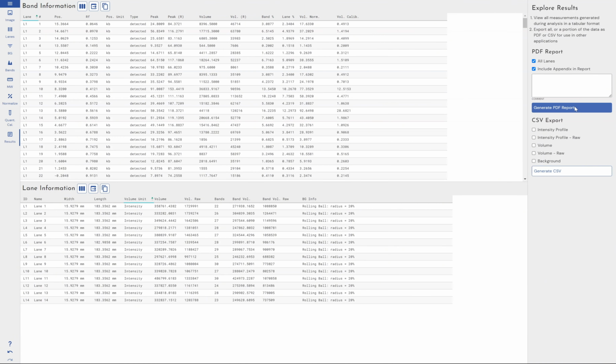So yeah, it's a really handy feature that we've got built directly into the software, meaning you don't have to do any cropping, copying, pasting, screenshotting, anything like that in an external program and risk losing things like image fidelity or not having things like overlays. All that information is available using the graph and image export directly from Phoretix 1D.